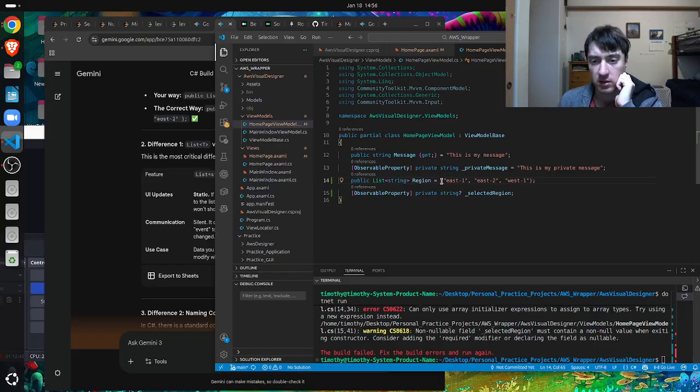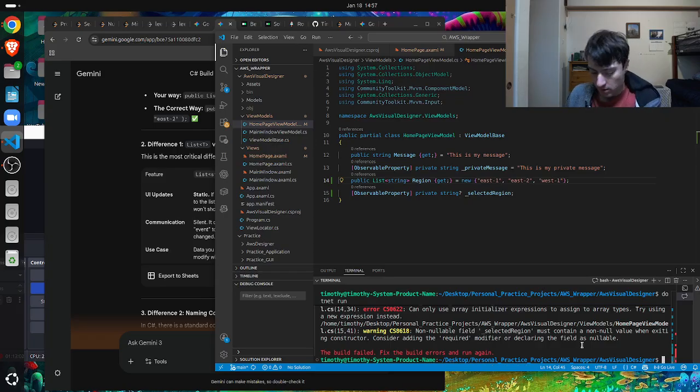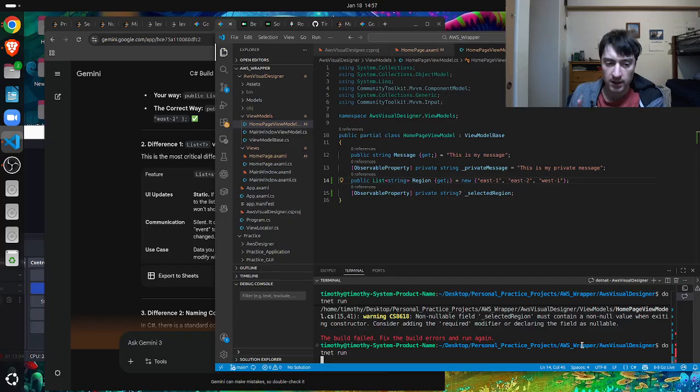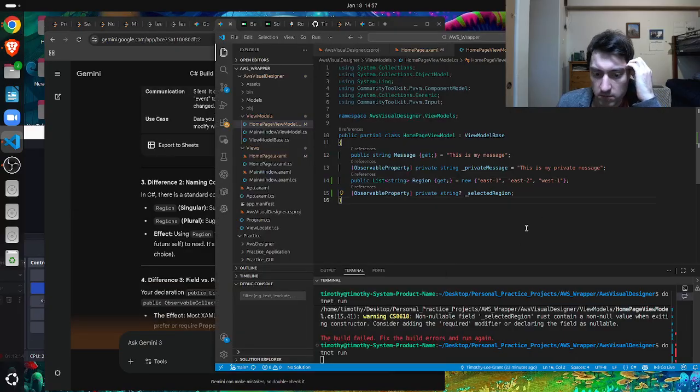So let's come in here and let's do that get, right? Let's do get like this is equal to new like that. And let's just see if it runs. Because I'm not quite convinced yet that we actually need... Oh, there was another thing here that it says. I should have looked at this. Region versus regions. Okay. Can I just Control C out of this?